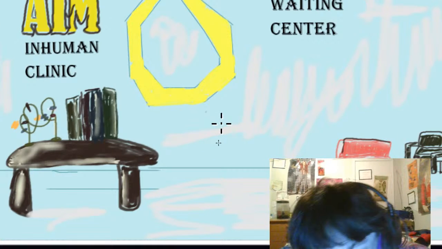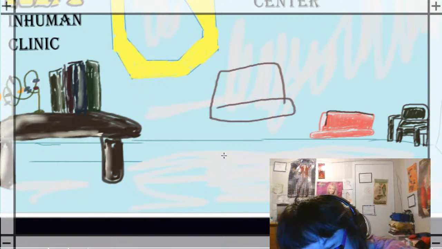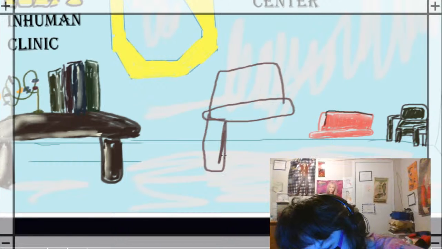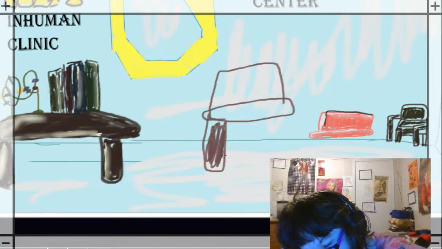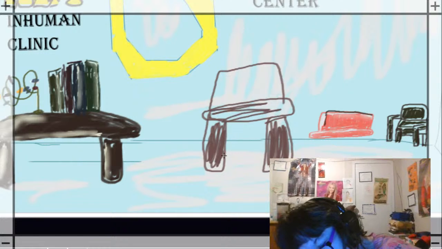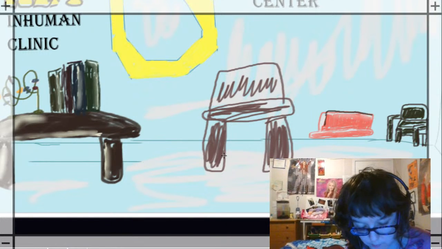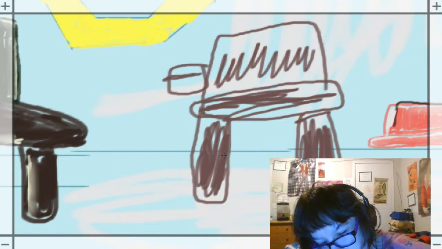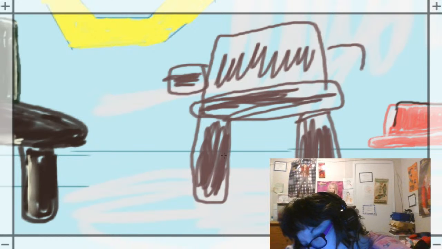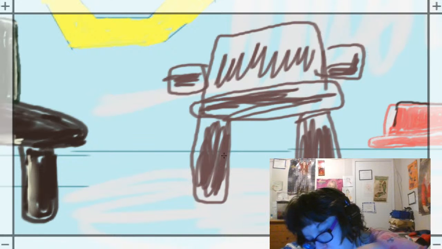I'm gonna bring some close up chairs in here, like the armrest, so people can rest their arms on something.